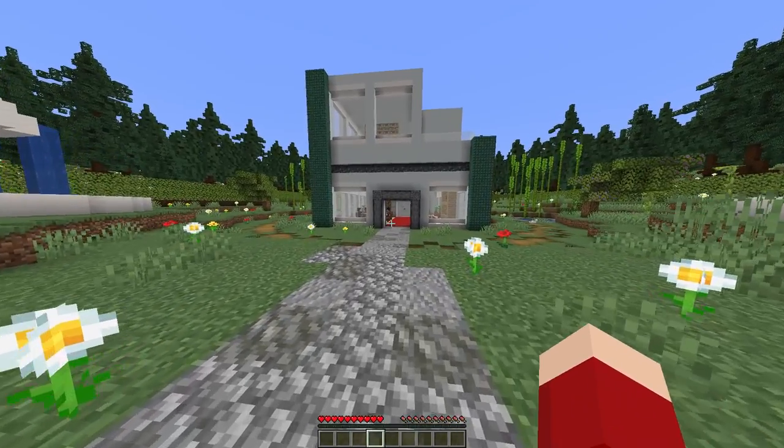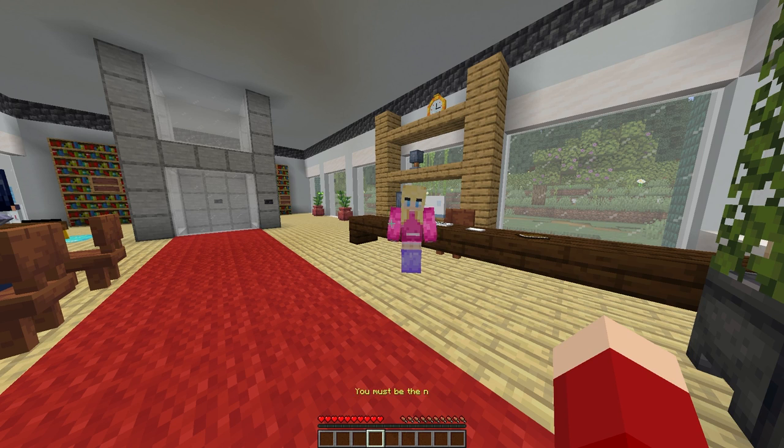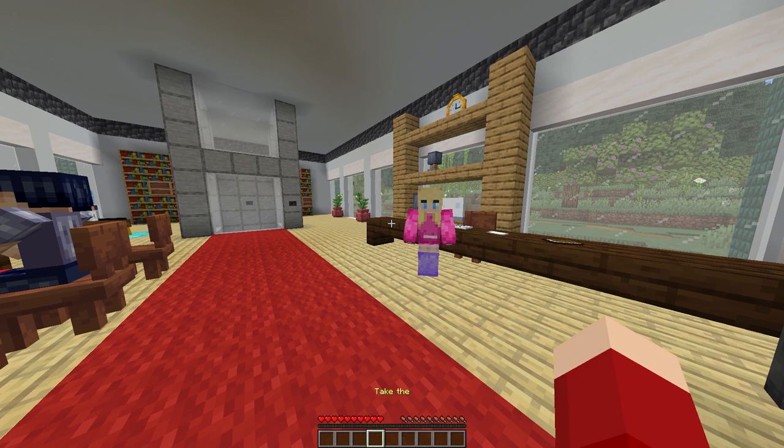Let's just go in. Welcome to Solitech Corp. Thank you. You must be the new employee. I am the new employee. The boss is waiting for you. All right. Take the elevator.